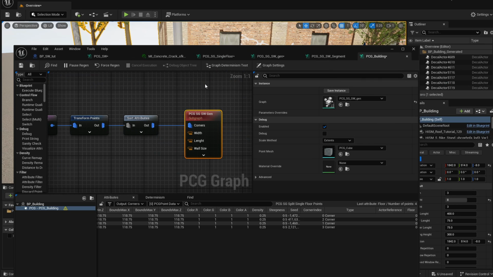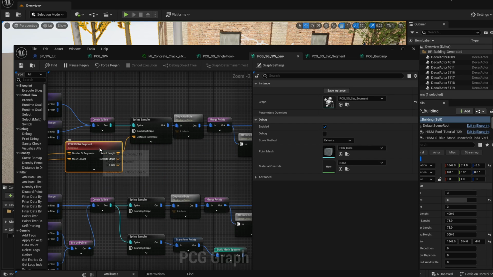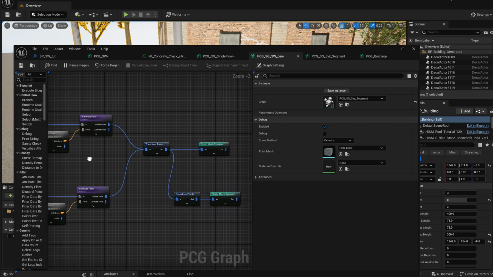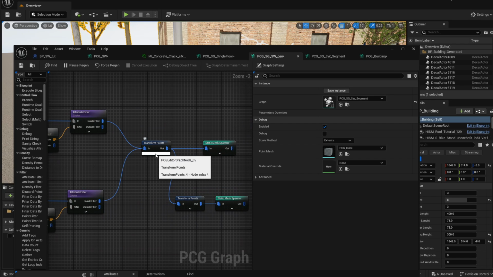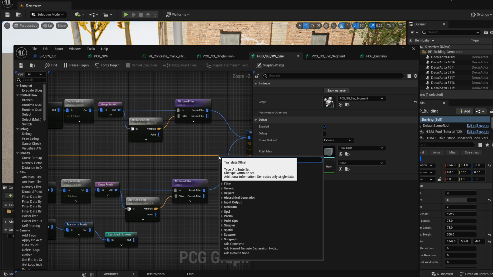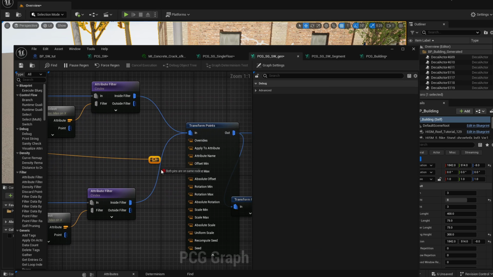Oops, sorry. Let's go back here. Okay, and the translation offset, we need to use it here into these transform points. So let's drag out of here, add reroute node, and let's connect this to the offset min and offset max.